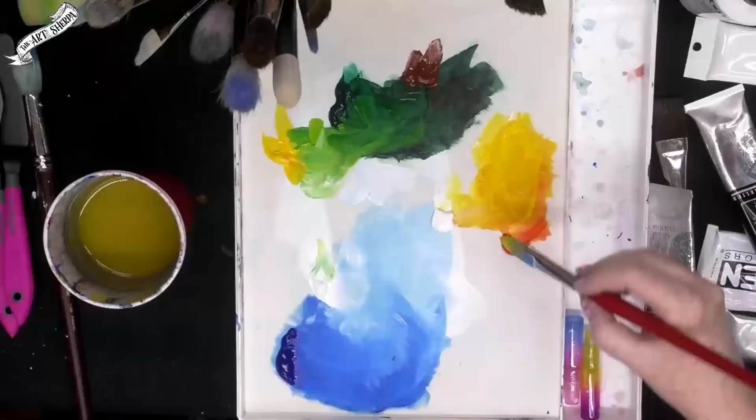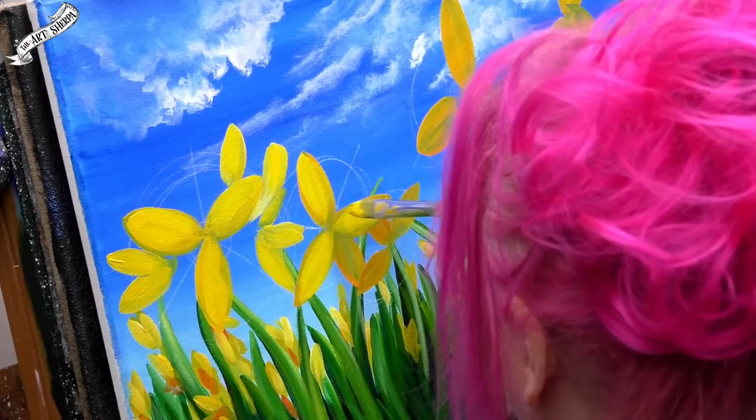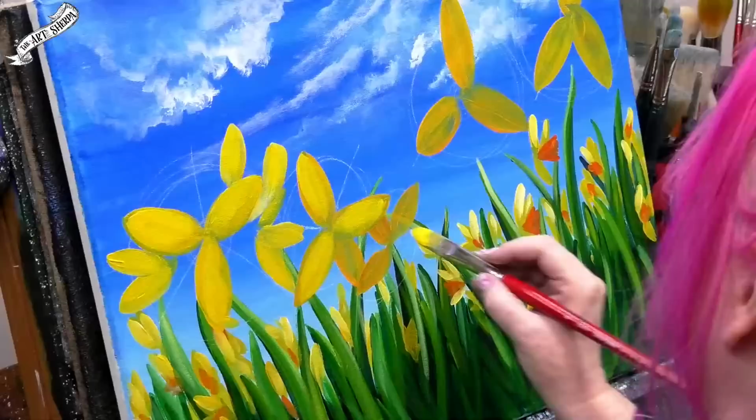Bring my yellow over here. No reason to waste it. It's cadmium. You see, it's a little brighter yellow than I'm coming over. This one was going to be forward. So since I remember that, I'll keep that there. I'm not going to brighten this one, or this one as much, because it's behind.